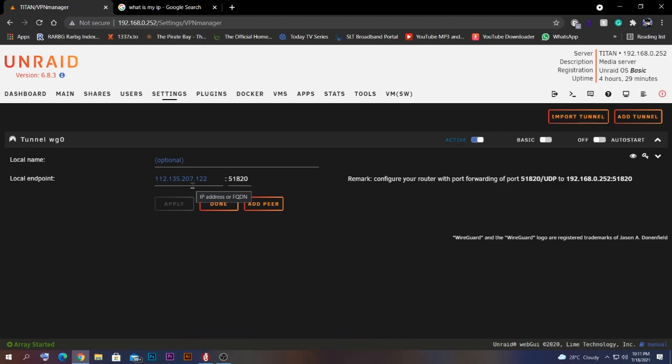There are two solutions. One is getting a public static IP address from your ISP, which is somewhat expensive because you need to purchase it from the ISP. The free solution is using a DDNS service. What a DDNS service does is reserve a domain name which is given to us free of charge.